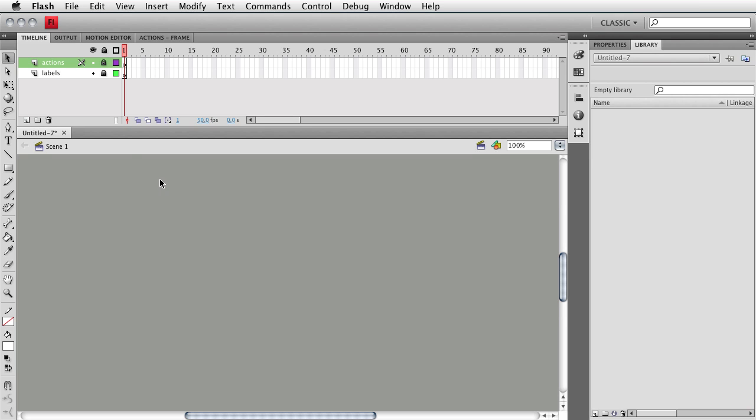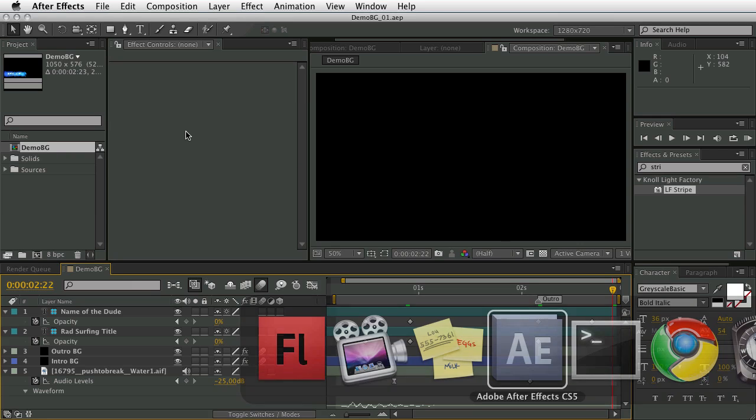What we've got here is two layers that the template provided. Both are locked actually, so you can't really use them right now. Let's create a new layer, pull that all the way to the bottom, just like Photoshop. It's rendered from the bottom and up. Double click it to change the name. Let's call it text. Let's go back to After Effects and see what we need to create.